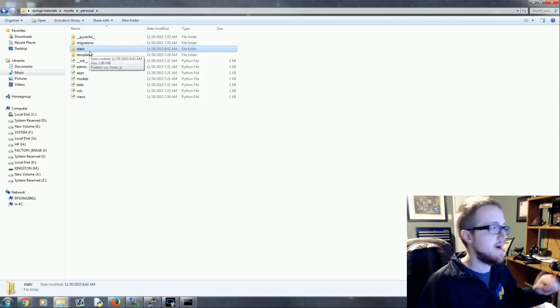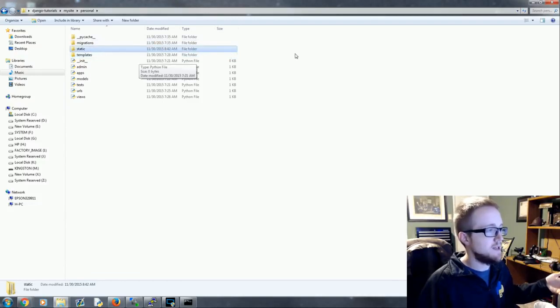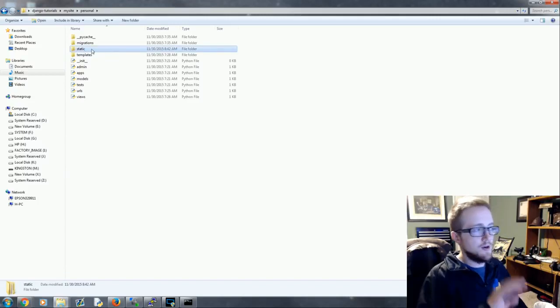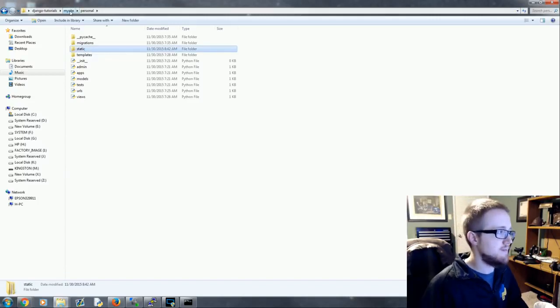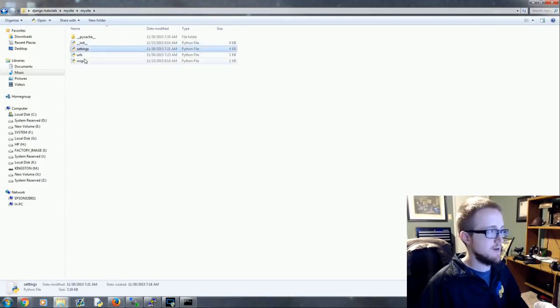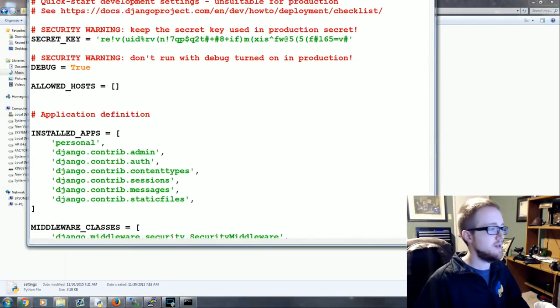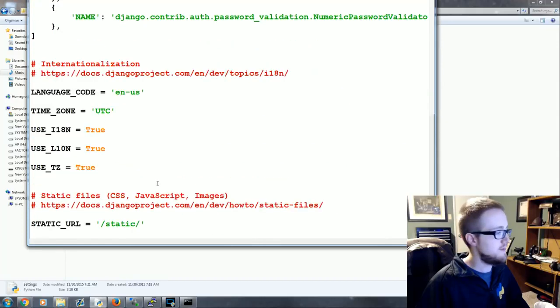When you have a static directory, templates requires it, static requires it. If you're old school Django, you may have actually had to hard code where to find static. If you're using a later version, you probably don't, but just to make sure you are referencing the static directory, you go back to my site, and then the main my site directory here, so my site / my site. Settings.py, go ahead and edit that with IDLE, and make sure that you have the settings directory. It's probably at the very bottom right here, static URL equals static.